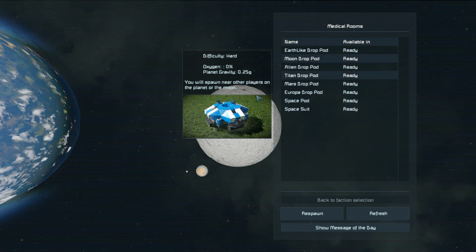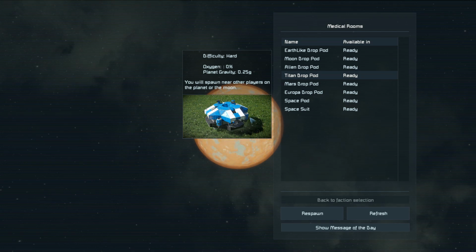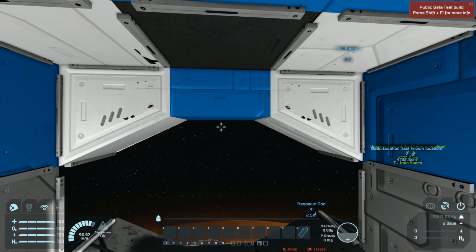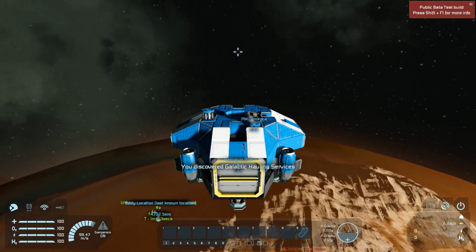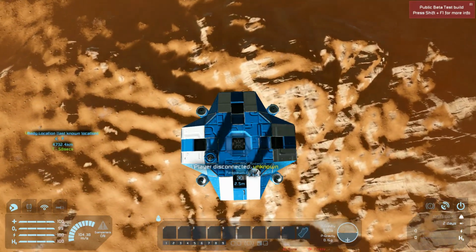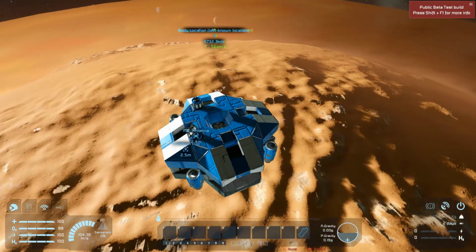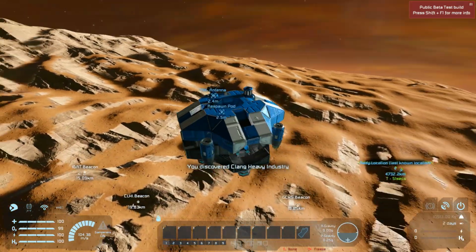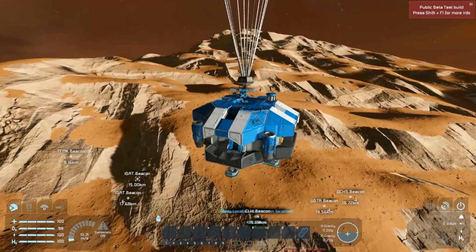Or maybe we should drop. No, should we try dropping on Titan? I could do some stuff to the respawn ship since there's atmosphere there. That would drain our battery really fast, though. Eh, what the heck? We can always start over again. I don't see any markers. There's no markers. Oh, yep, there's markers.